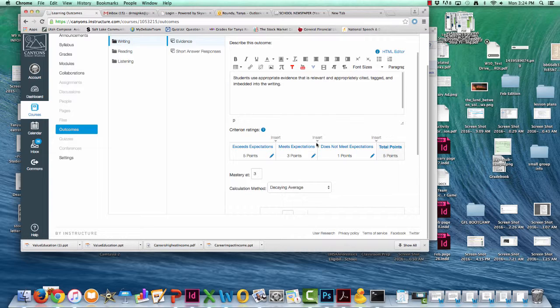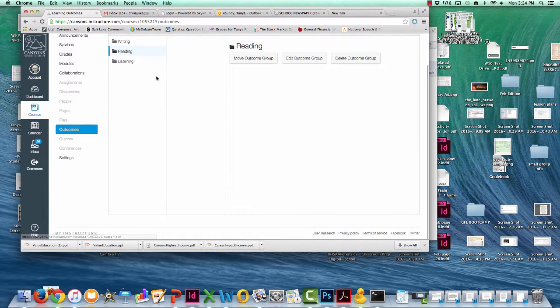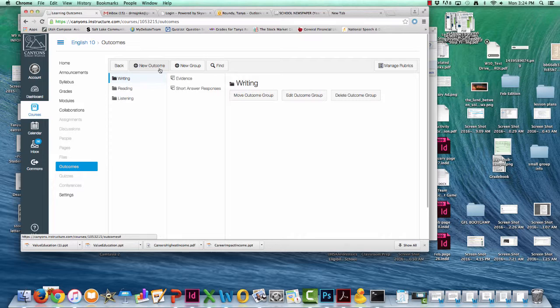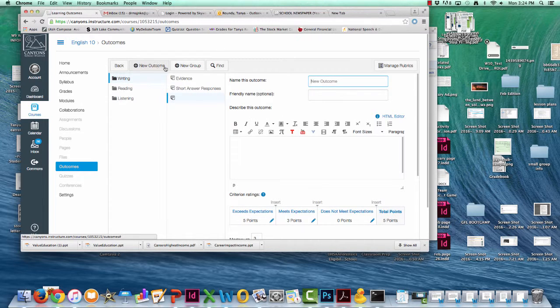So when we're looking at, for example, one of the reading ones for ELA 10 is to cite strong and thorough textual evidence to support analysis of what the text says and is drawn from the text. That is 10.1. So you can add a new outcome.